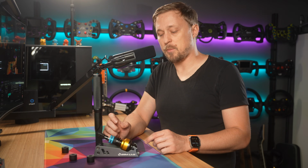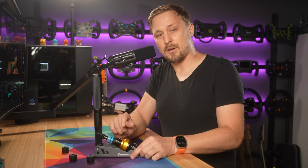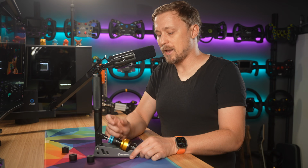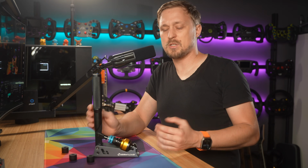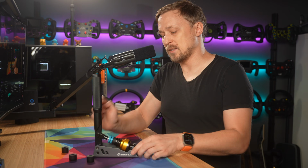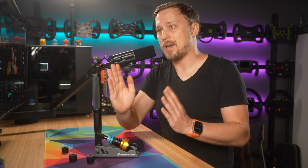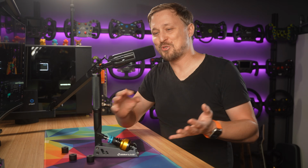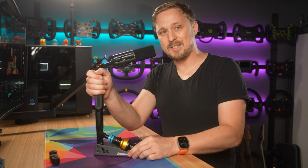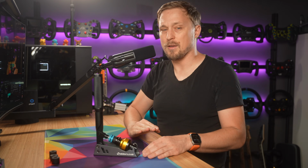I wish Simlab would maybe also include a spring for the whole stack so that you don't have to mix a relatively weak spring with an elastomer, but maybe have a more linear feeling handbrake with just one bigger, stronger spring. I think that would be my preference, but this obviously depends. I think this is probably feeling more realistic because the first phase actually simulates till the handbrake elements go to the part they break. I don't know how to explain that properly, but it's more realistic to how a handbrake in a real car feels, but I still kind of prefer a more linear feel on it.